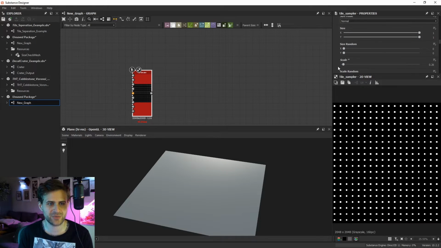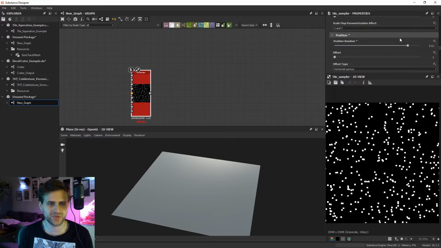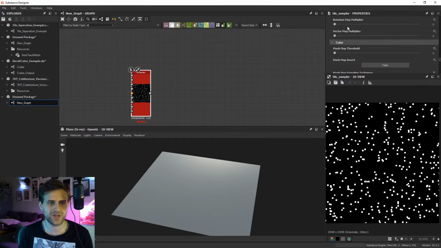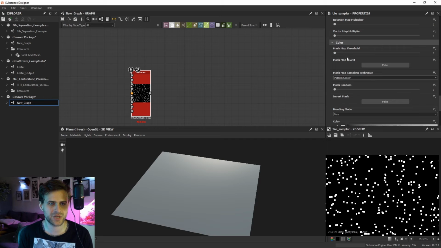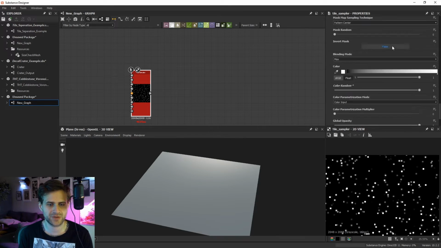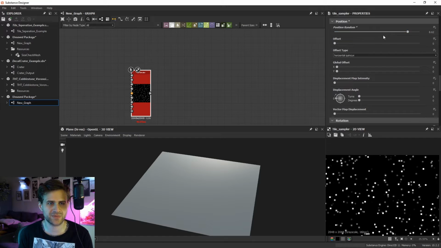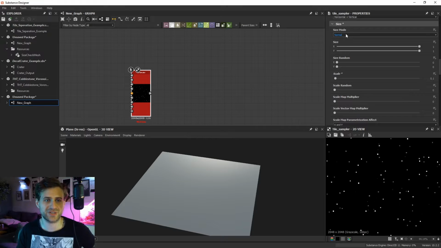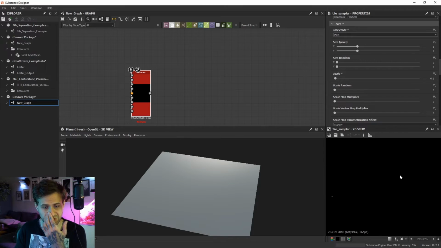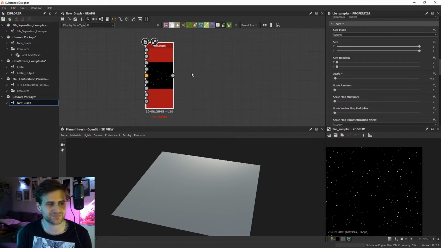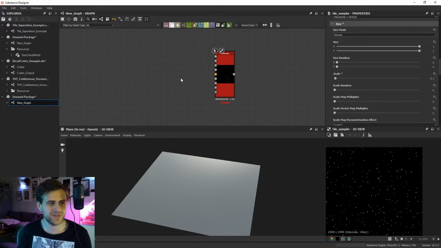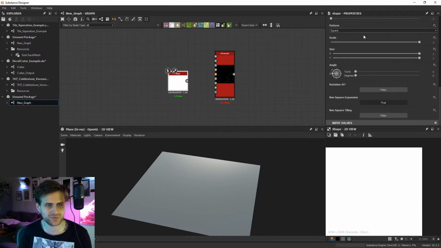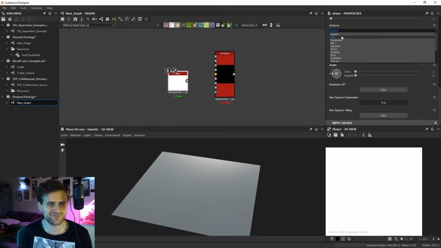We'll scale this guy down a bit. Give it some random position. We need random color as well, which is in the color rollout. Random color. You can probably scale them down a bit more even. We'll do something like 0.1. Like I said, you can actually set this to pixel and have them be a single pixel. It would work. It actually works better, especially if you resize the graph later. I'm just putting them as little squares right now because it's easy for you guys to see what I'm doing. So I'm going to do that. And then I'm going to take a shape and grab a cone.